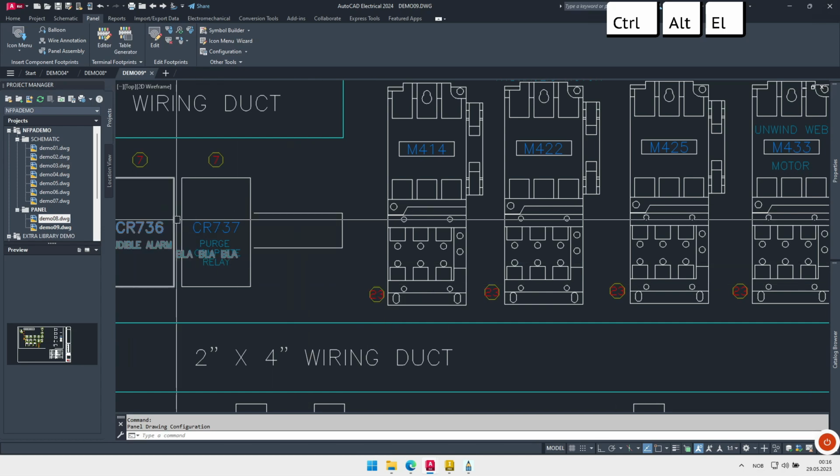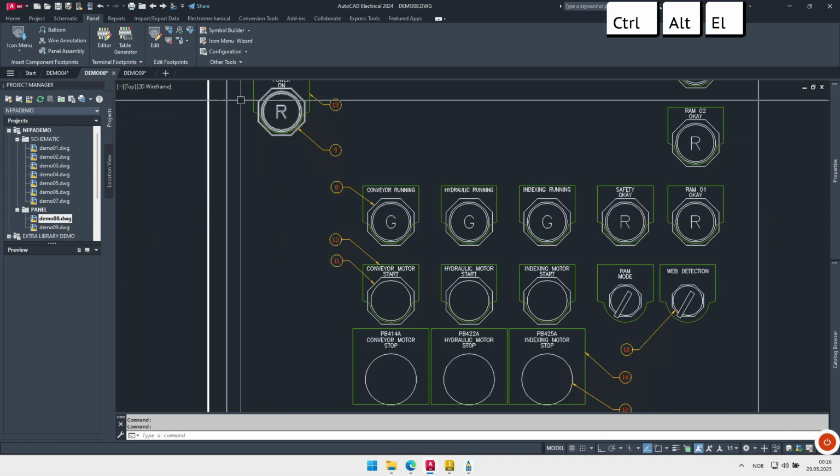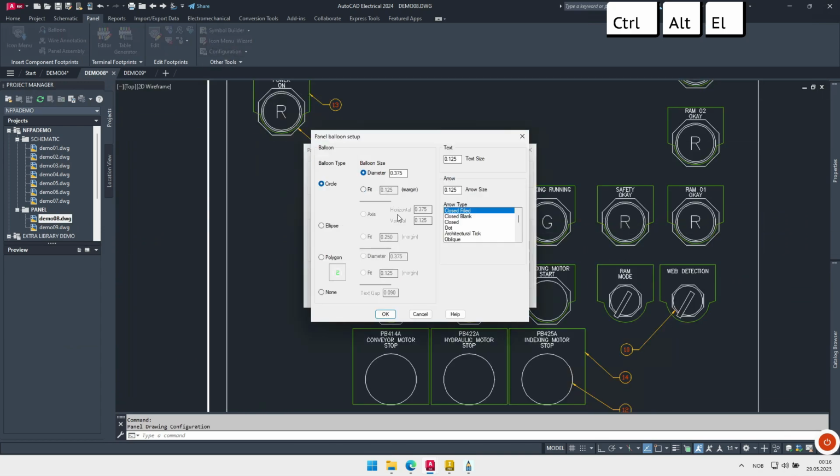But always, it's just in the active drawing. I would need to go to the other drawings as well and do the configuration, do the setup, polygon, and have to do this then for all of them. Let's do 0.6 in this case.